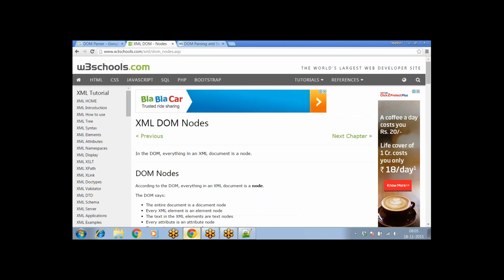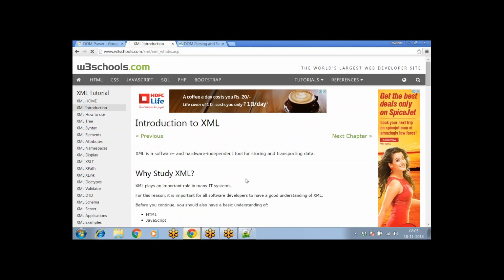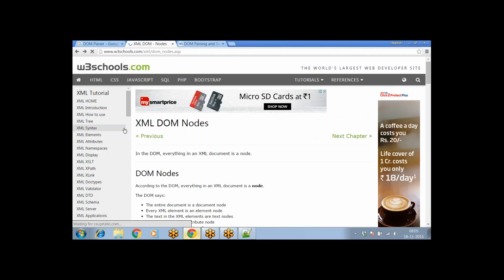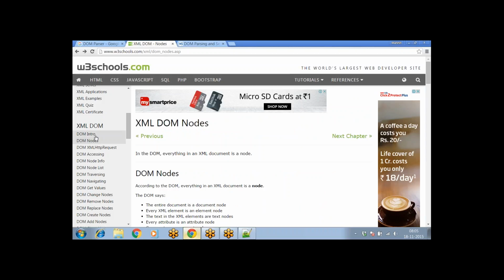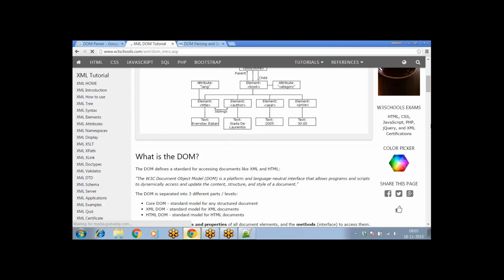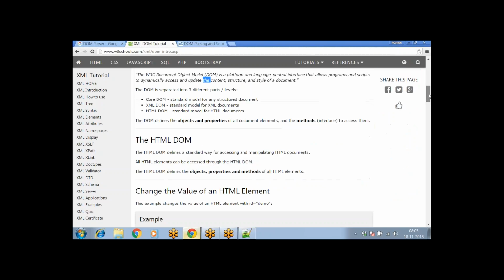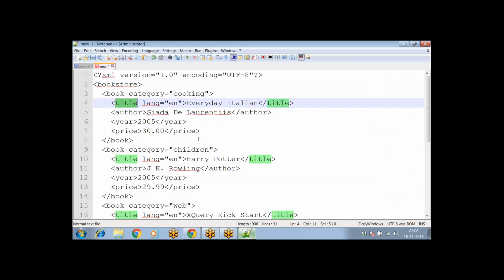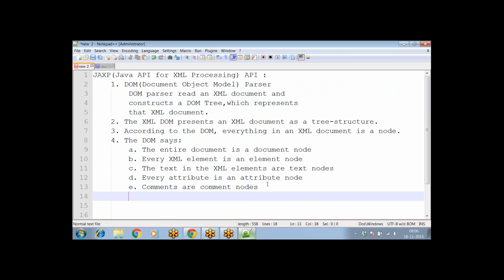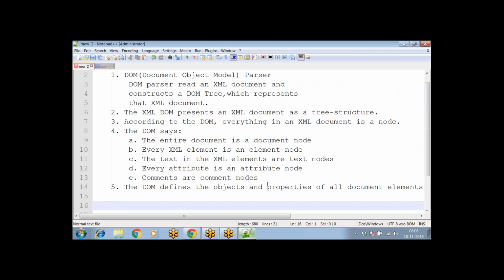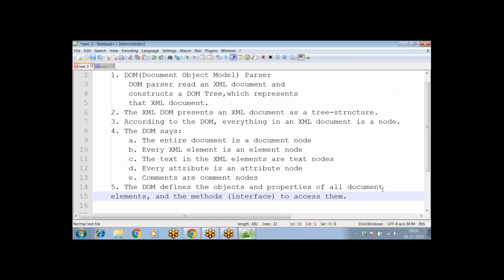Basically, the DOM tree, which is constructed by the parser, can be accessed using the DOM API, and we can read the data related to that XML through that DOM tree, I can say.